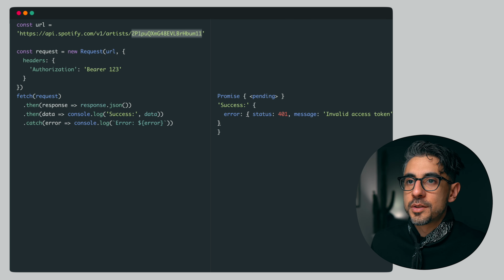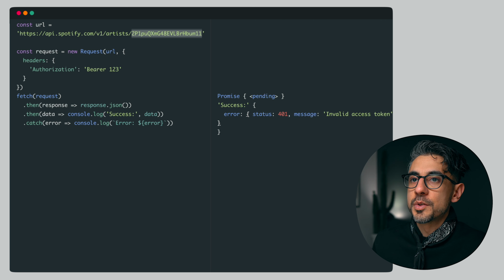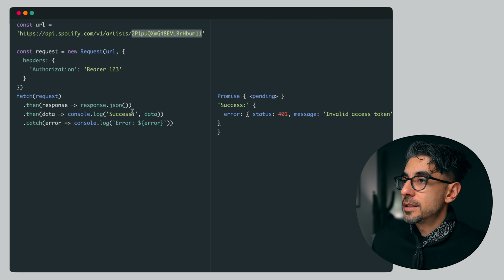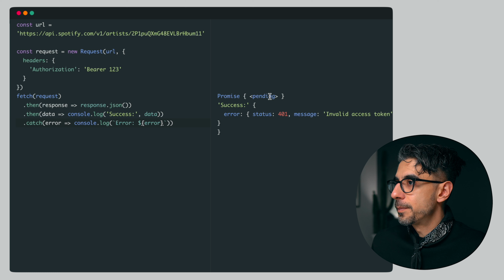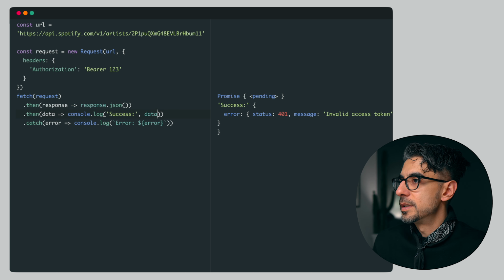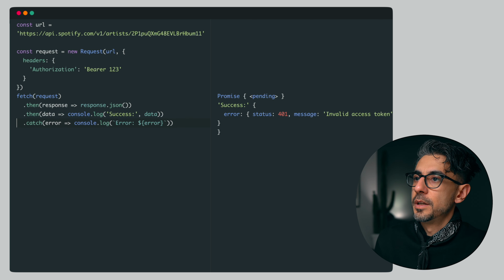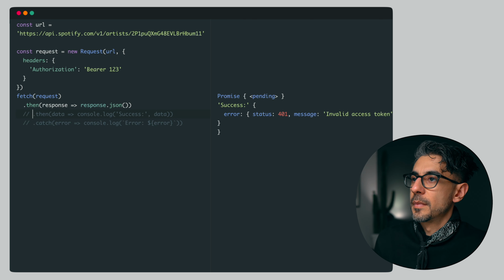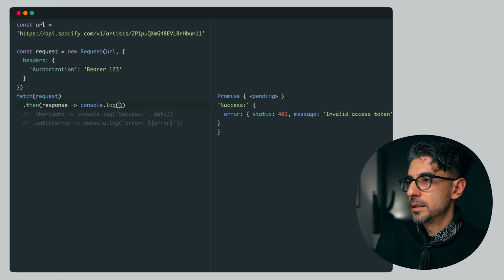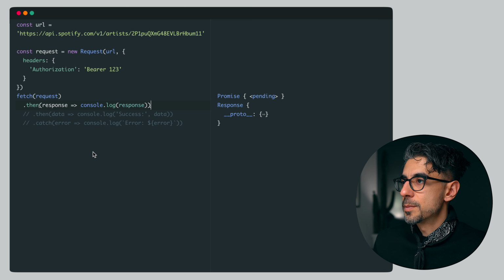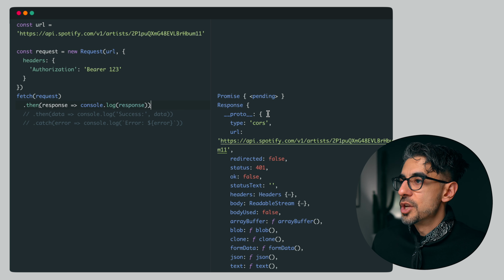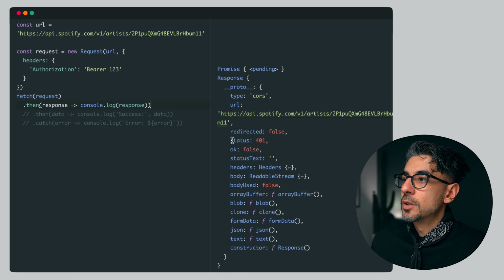handle it ourselves. So how do I do that? How do I handle these two different types of errors? Well, the response object has a property. Let's do response. So instead of JSONifying it, I'm just going to console log it for a second because I want to show you what's inside the response. So the response object has something in it called status and ok.